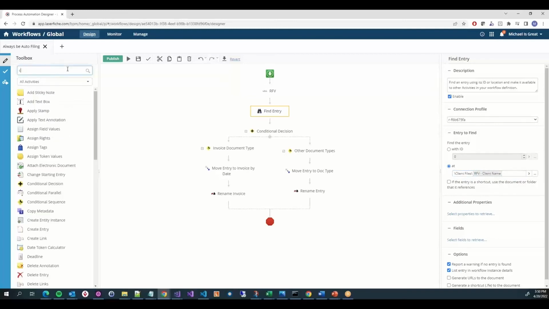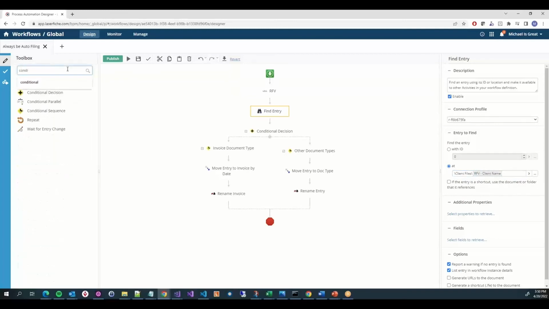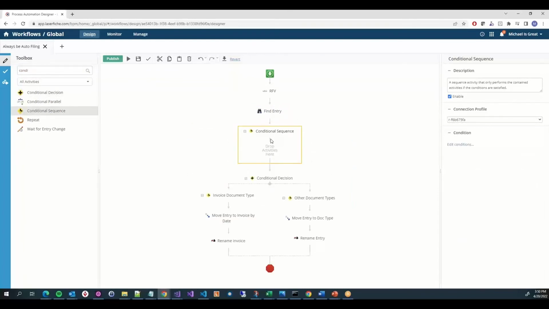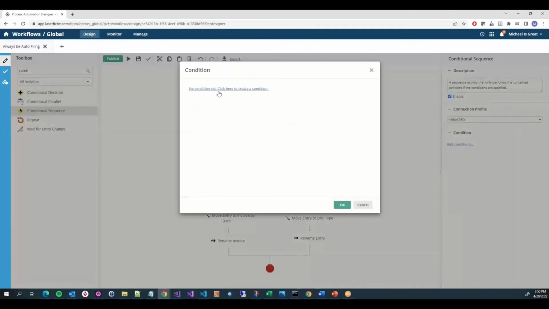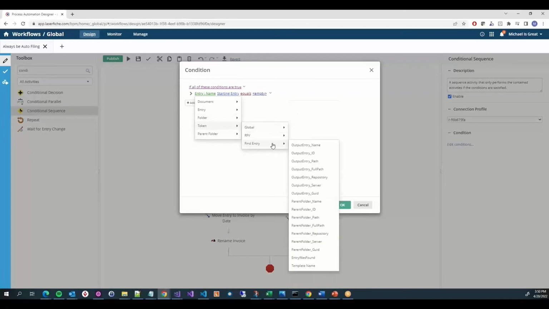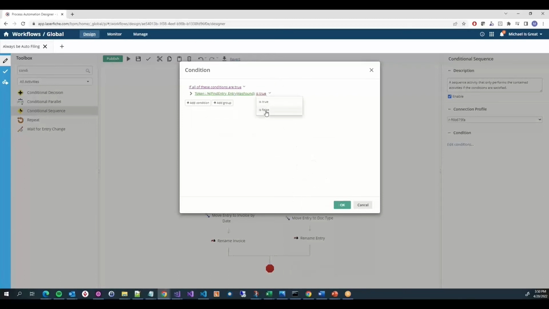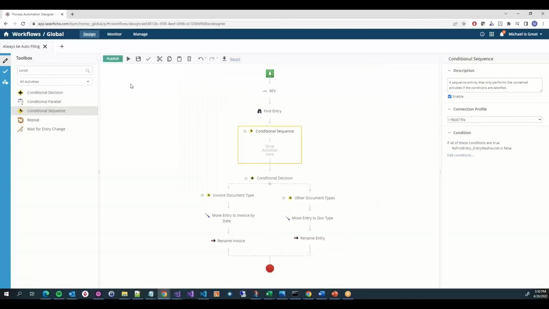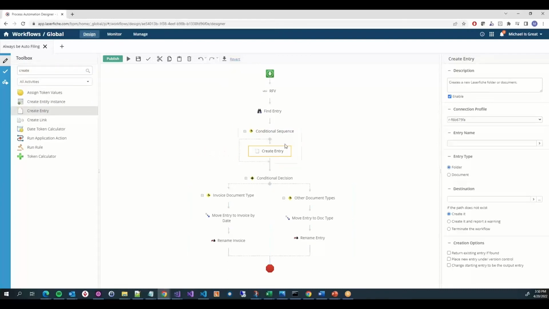We will add in a conditional decision. Let's do a conditional sequence since there's only one branch. Our condition is going to be if our token find entry was found is false, we are then going to create our entry for the client folder.